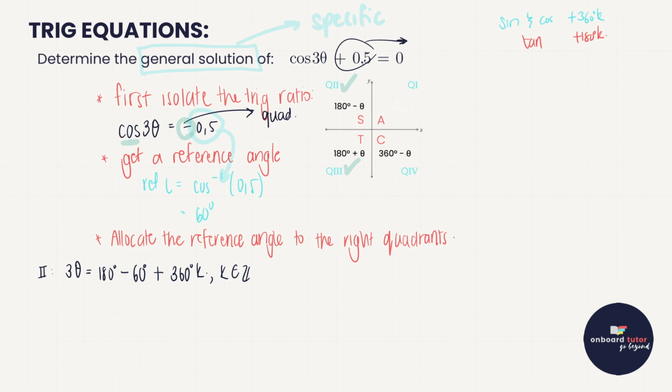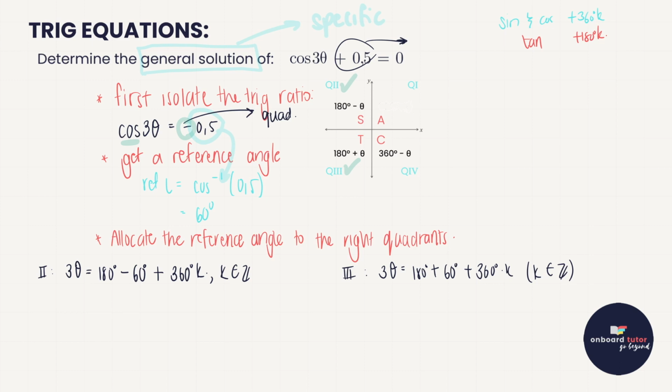Remember that. So that's applying to quadrant 2, and then the other quadrant that we said we would work in is quadrant 3. In quadrant 3, we say 3 theta is equal to, and this is a 180 plus quadrant, so 180 plus 60 plus 360 degrees k, k is an element of the integers. You can either use a semicolon and state that or put it in brackets, but it is very important, you could cost yourself a mark if you forget to mention that.